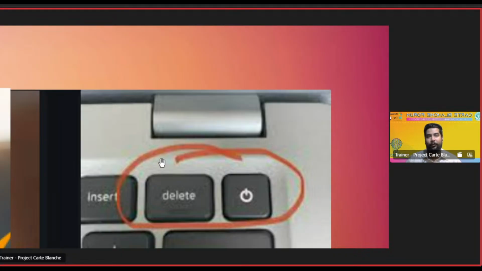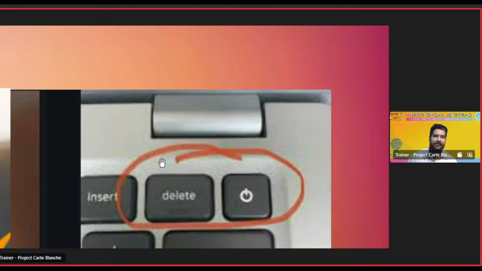Sometimes next time when you try to open, it may open in safe mode, or it will give you some hard disk error also. So the ideal method which we have studied is putting the system in shutdown mode by clicking on the program option, then the shut down icon, and then we can shut down like that. That's the method. A restart should be done once in a week, right?